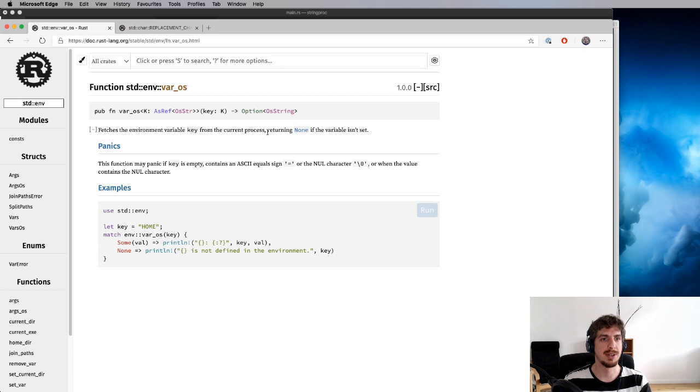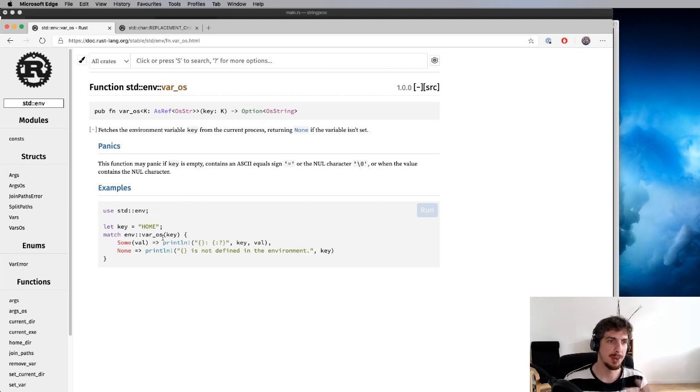But if you want to not worry about that, then you can get an OS string. So this returns you back an option. It's either there or not, but you'll always get an OS string because by definition, it is a string that is valid for that platform, whatever platform you're on. So when do you need to use OS string? And by the way, this is OsString and OsStr, same difference as before, where OsString is owned, OsStr is just a view into an OS string. So kind of the same difference here.